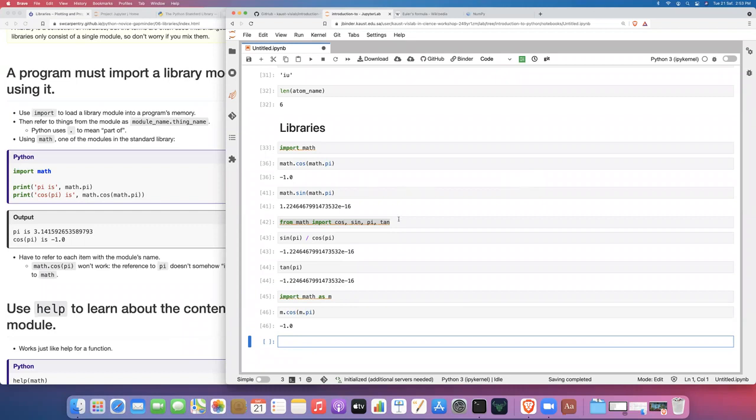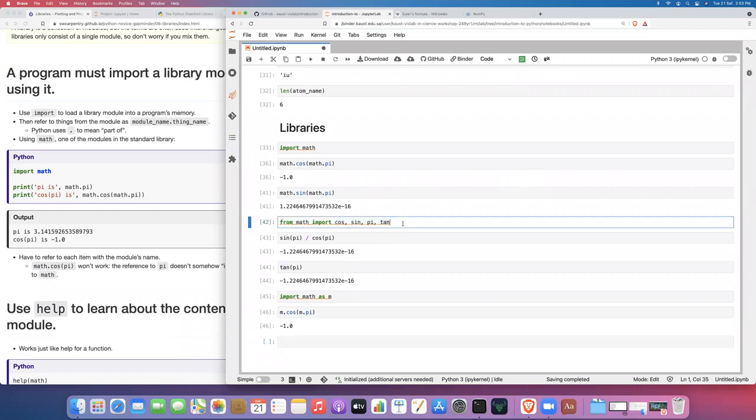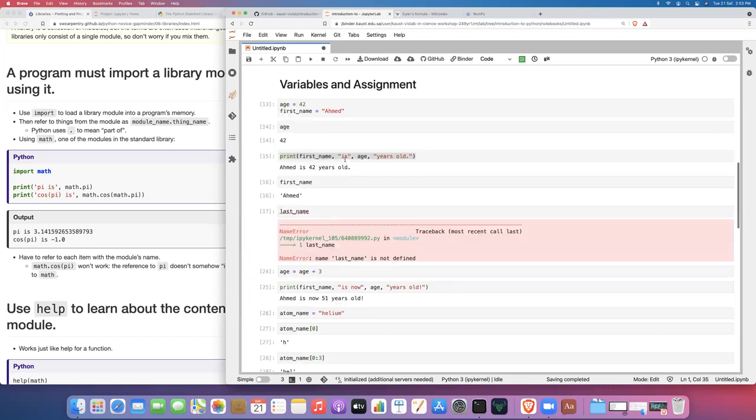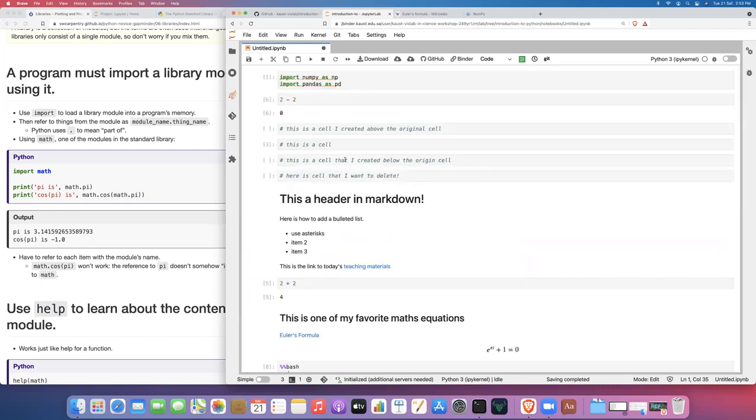Now, whenever you want to use a library, you need to import it once. So you either need to import it once, usually, for a notebook that I was using in my own work, I would probably gather all my import statements at the top of the notebook and put them in one cell.